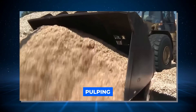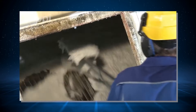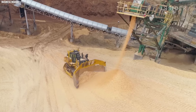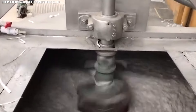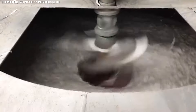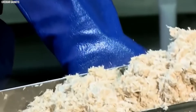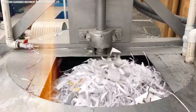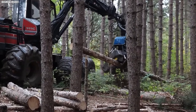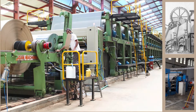This pulping process breaks down the wood, liberating cellulose fibers, resulting in a slurry of fibers in water, which is subsequently cleaned and bleached to create a white, fluffy mass. Notably, this pulp can also be derived from recycled paper, aligning with efforts toward environmental sustainability. The next phase involves the paper-making machine, a remarkable invention.